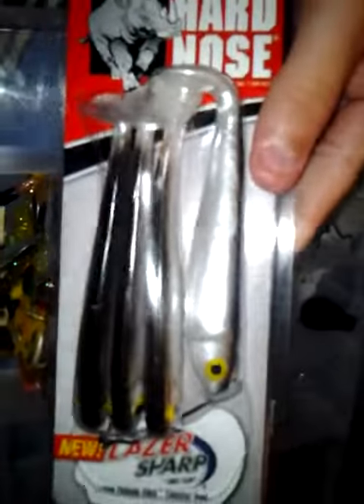I've got some pliers right here. I'm gonna use those a lot. Let me just show you something — a new lure I got. I know this isn't terminal tackle, but this man's hard-nosed swim baits. Got a shad color. They look pretty good, gonna try those out. And that's my terminal tackle right here.